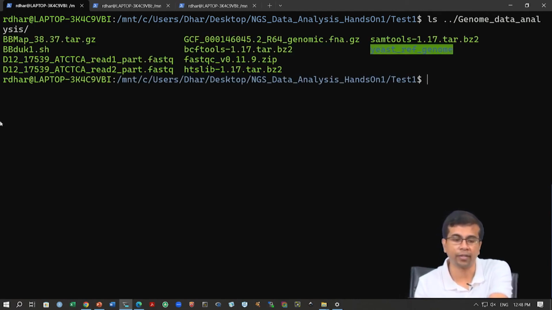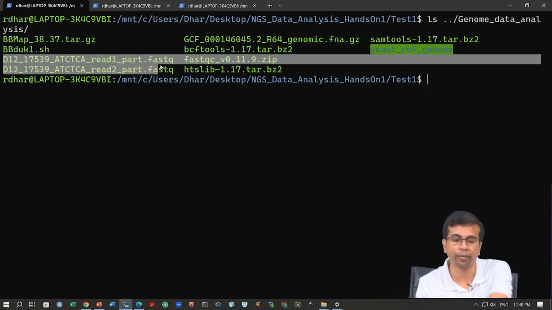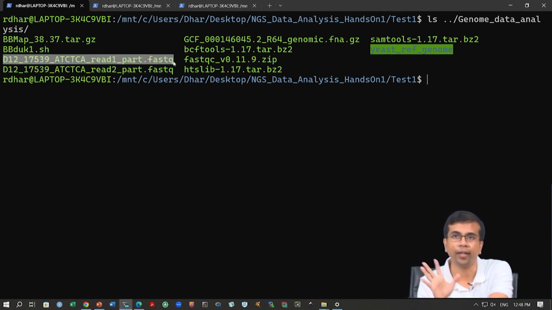Okay. I will just take one file as an example, for example, this FASTQ file. We will look at these FASTQ files later, and we will also process them through the quality control pipeline, but I will just copy this file to show you how to copy a file into another folder.